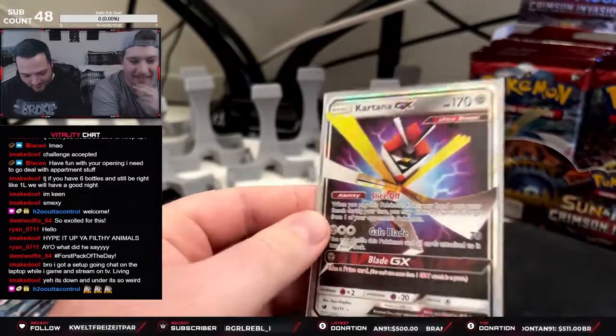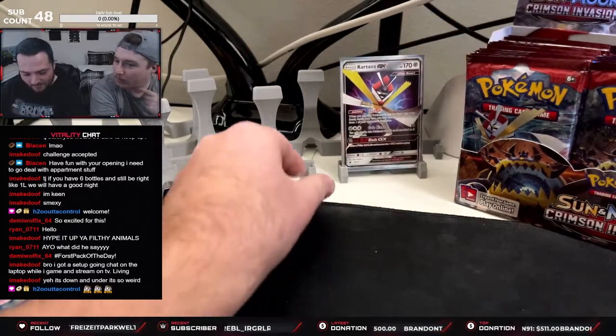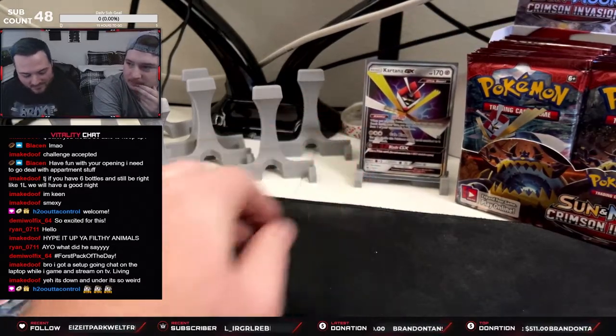Let's go. That's what I'm talking about. Let's put him right back here. There we go. Cool. Let's set a little right next to the box.